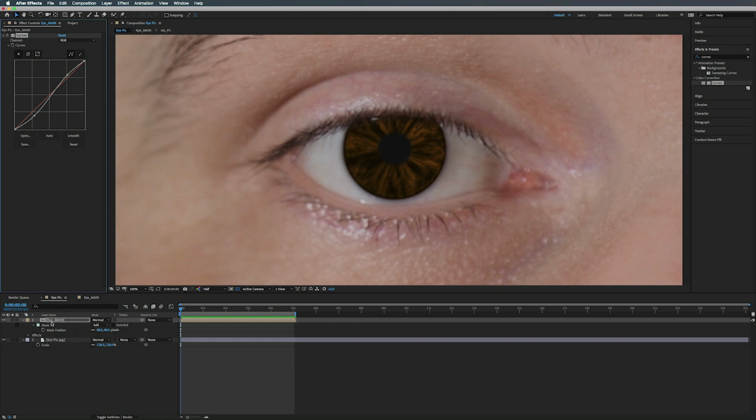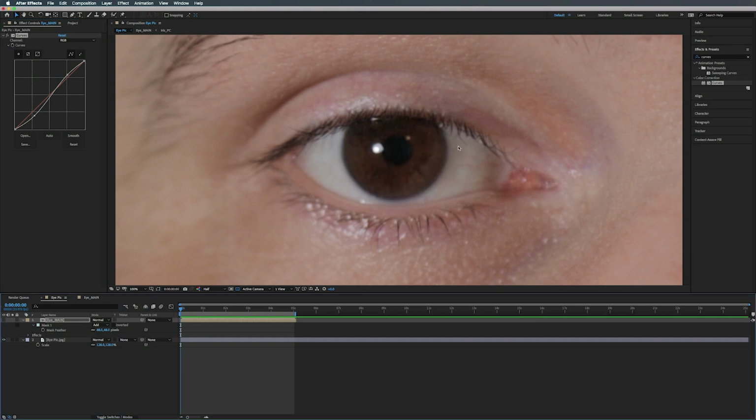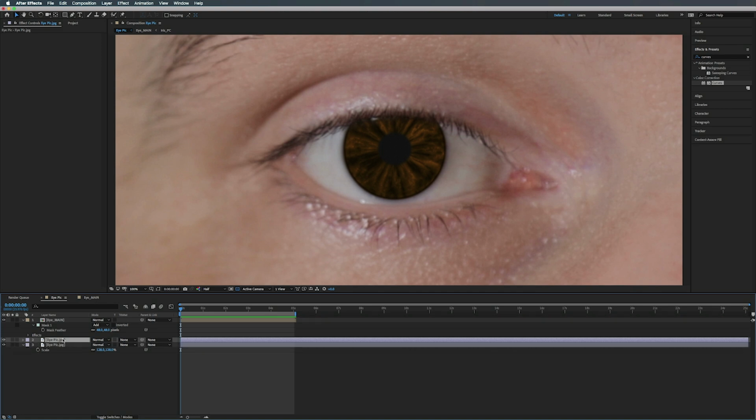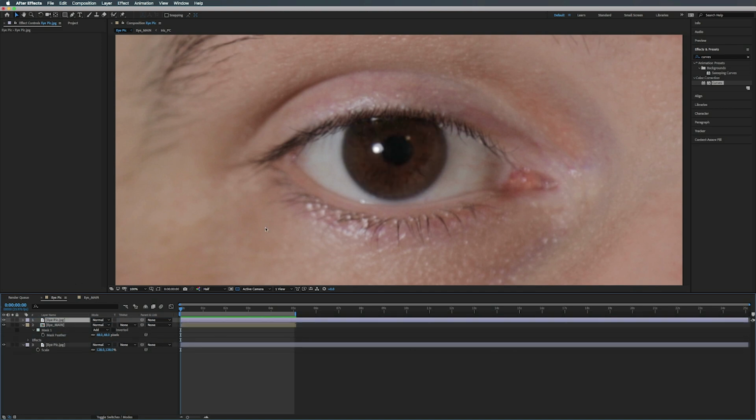Now, another reason why this looks funny is in the original, there's a couple catch lights. So what we can do is duplicate our original footage, or in this case, our photo here, put that on top, and we can add luma key.